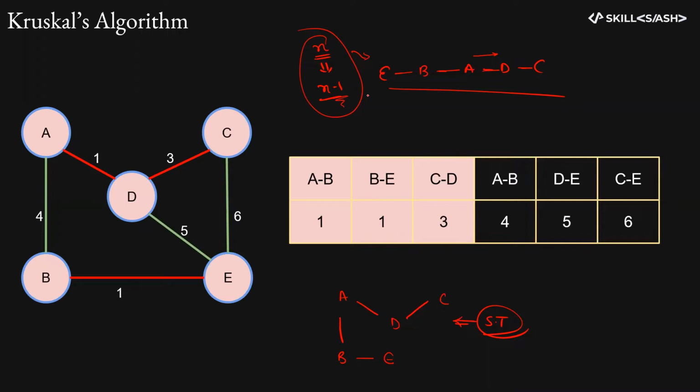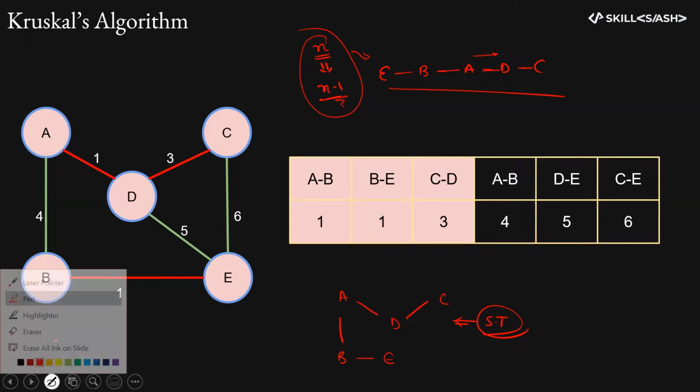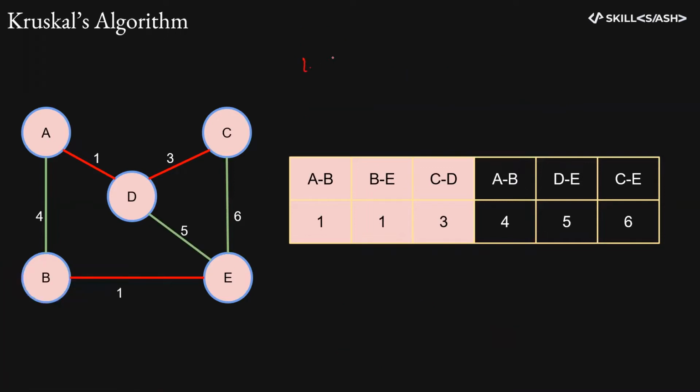Yes, Dhaval. Okay. So now we will see the code. If you see, the coding part is very easy. In the coding part, what will be necessary? One thing is that you create a priority queue and add every edge into the priority queue, right? And then what you have to do?